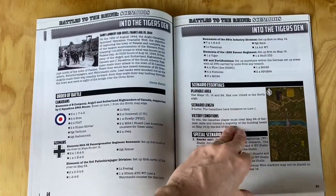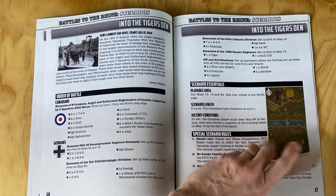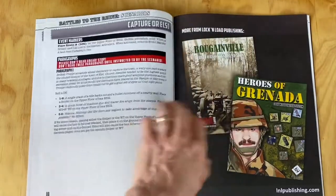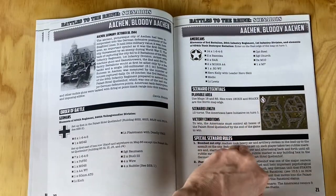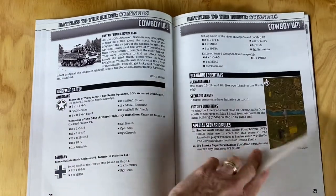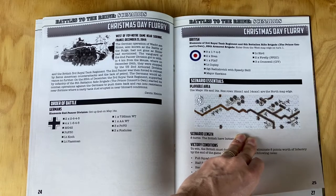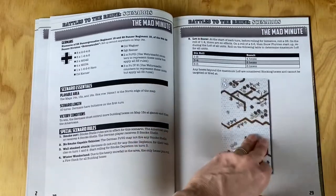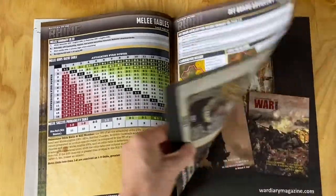Into the Tiger's Den, St. Lambert — I'm butchering these and I apologize. Looks like a bridge crossing. Capture of Elst — very funny, Devin — Elst, Holland, September, Market Garden. Bloody Aachen, October 18th. Cowboy Up, Phil Straff, France, November 19th. Christmas Day Flurry, west of Foy, France, December 25th, 1944 — using the new snow maps. The Mad Minute — a mad dash by the Germans over some open ground, which looks nasty. And that's it.